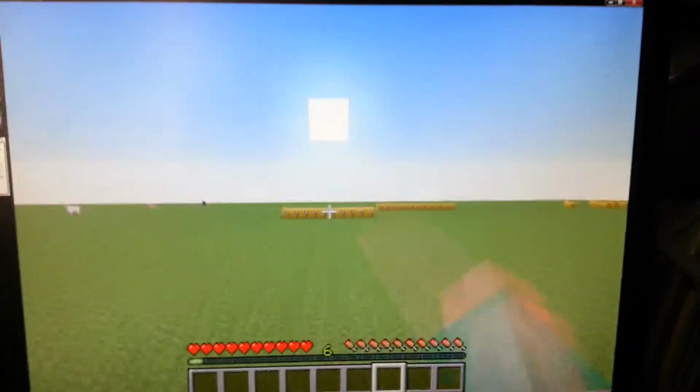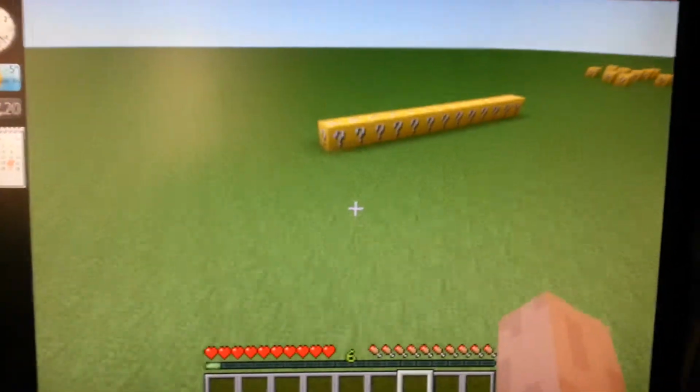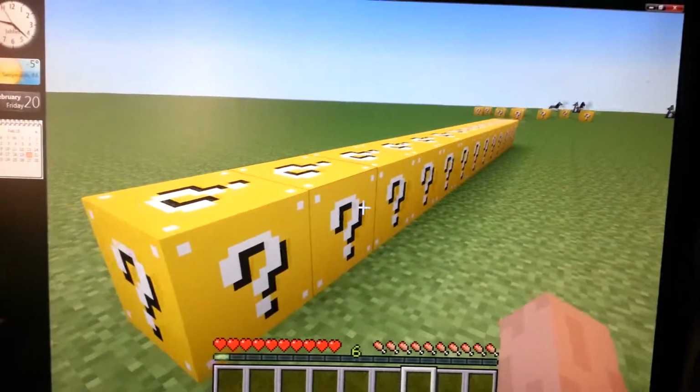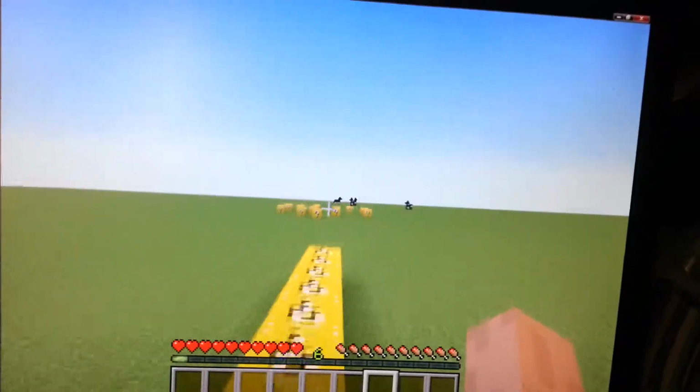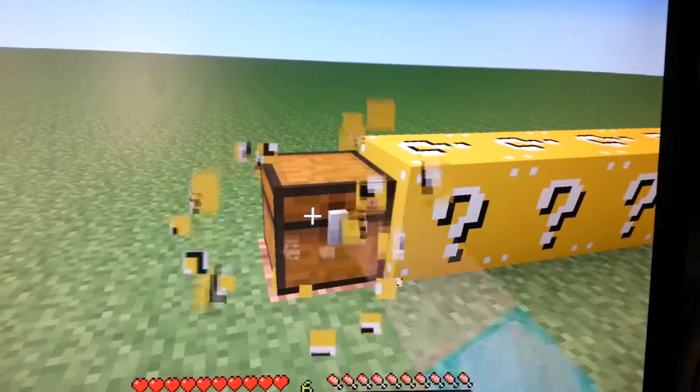So right here we have 20 Lucky Blocks. I'm not sure because I didn't count these. A few Very Lucky Blocks, and over there are some Unlucky Blocks. So let's crack these open.